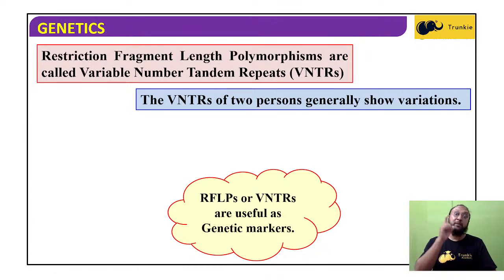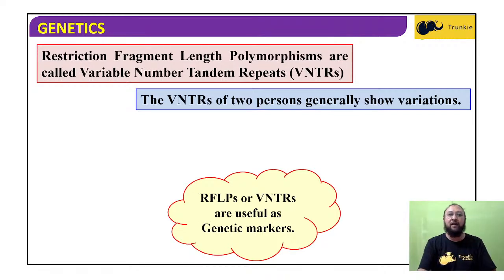I'm repeating once again, and please try to understand and listen very carefully. 99.9% is similar. The bases are the same. Most of the DNA is the same in everybody, but only 0.1% is variable. And within this 0.1%, we have some sequence arranged. The bases are arranged in a particular pattern. That arrangement of the bases will be different in all different persons. So this is the VNTR, the repeats, the repetition.